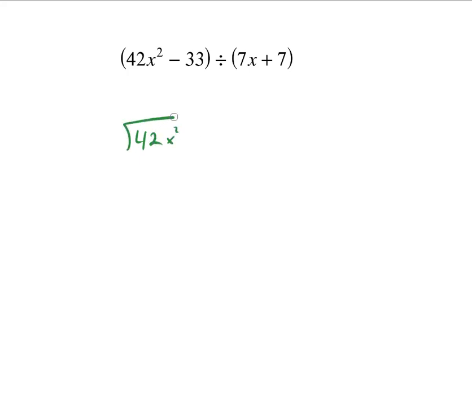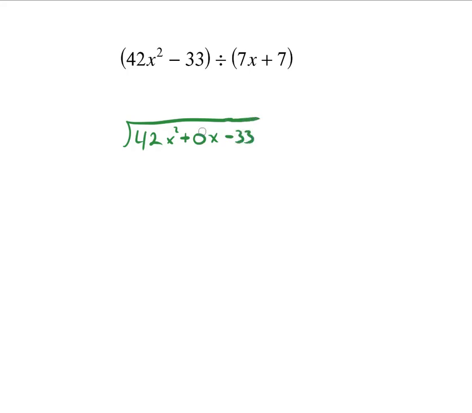And the way I do that is after I write my division symbol here. That's ugly. Let's not do that. Okay. So after I do my regular division sign here, I really don't like the way that turned out. There we go. Then I need to account for the x to the 1 term, right? I have the x to the 2 term, but I need to account for the x to the 1 term when I'm doing long division. And the way I'm going to do that is I'm going to add 0x to the first power, or 0x, right? I'm just going to put that in because it's missing right now. Now, I have my negative 33, so I'm going to make that minus 33.